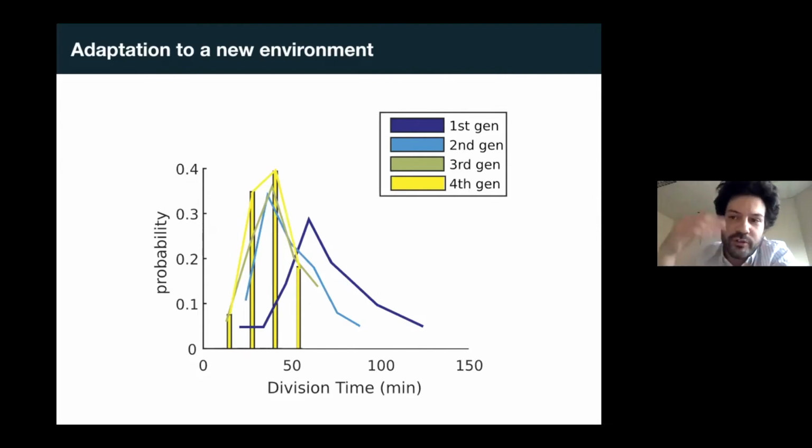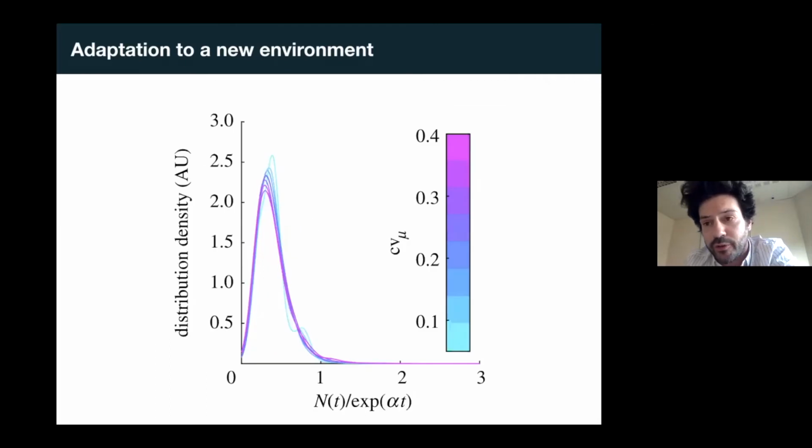Because cells adapt to their environment through a biological process, we have this evolution in the division times at different generations. Now we can incorporate this in the Bellman-Harris model. This is again the population size rescaled by exponential alpha t, as a function of the microscopic variability of stable division times. What you see here is that there is not much of a difference anymore between the curves, depending on CV mu. Why is that? Because again, what's happening at initial moments is important. If you have a large variability in division times at the beginning, you blur out all the differences that could be due afterwards to CV mu. Antoine did the math.